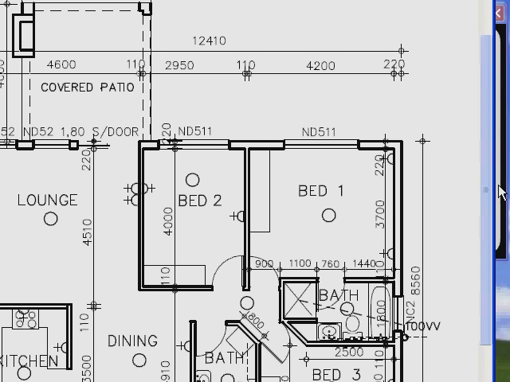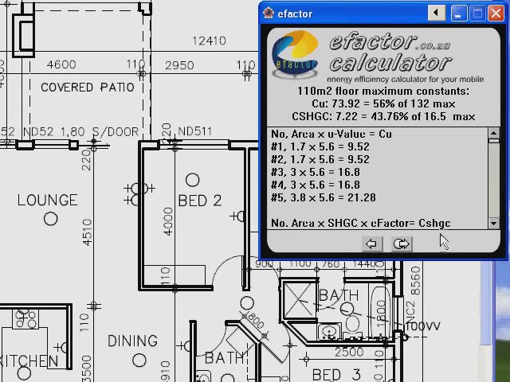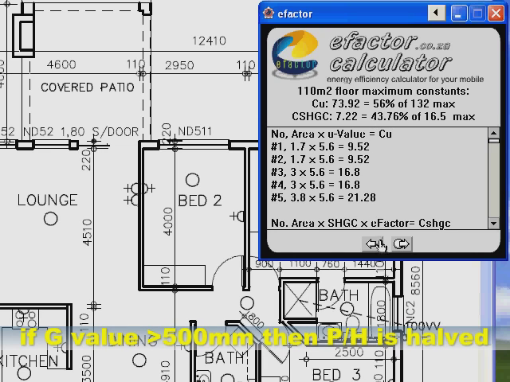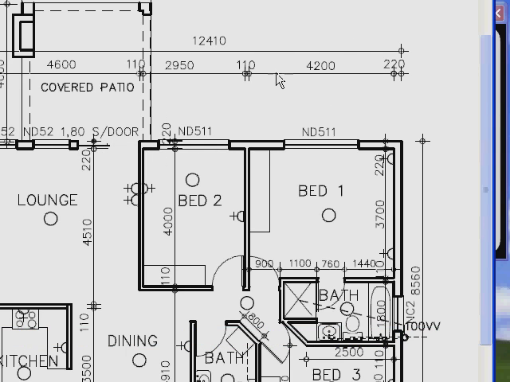Oh, we've got a door here. Let's put this door in. This is a sliding door. The length of the door, which is actually the height, I just didn't want to use height and height. The width of the door is 1.8. Okay, there's the area, same glass, same everything. North, north, that's it, fantastic. It's in. How are we doing? We're 56% and 43%. We're still going good. Right, so we've done 1, 2, 3, 4, 5 glass elements facing north.